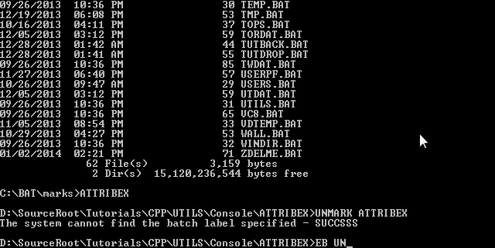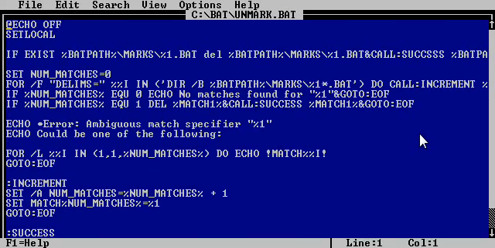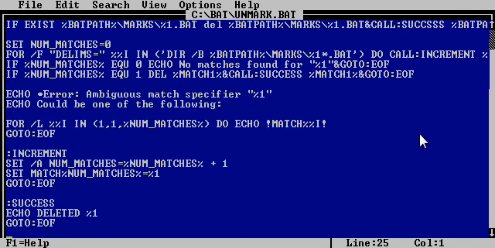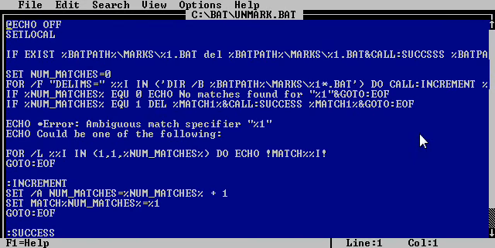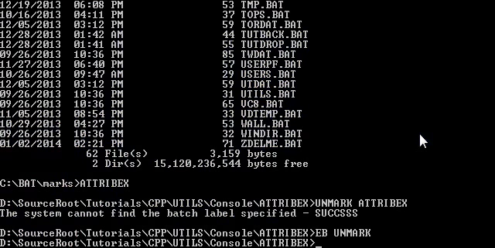I probably still have a bug in it. Cannot find this label. Go to EOS. It said success. That was the label, right? Success.